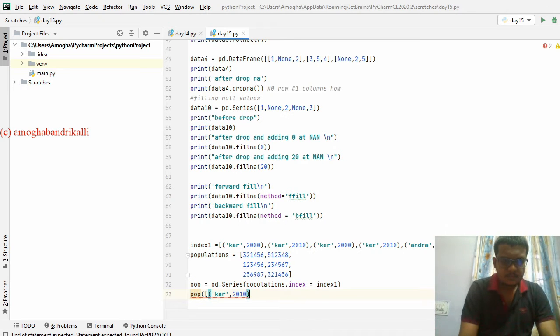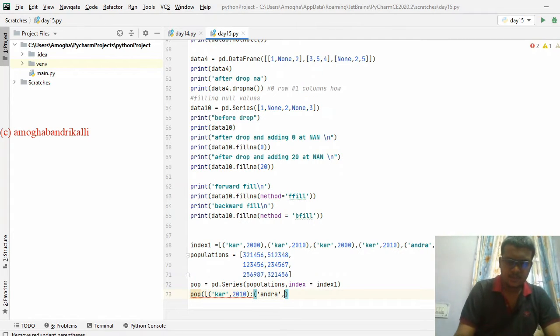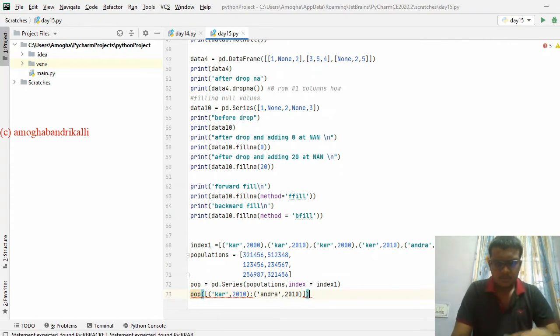Okay, there is some typo here. Why is it showing an error?